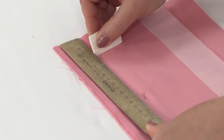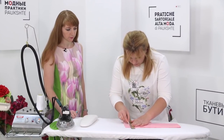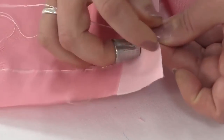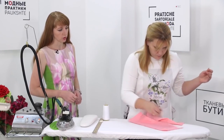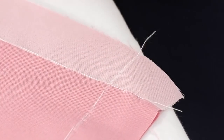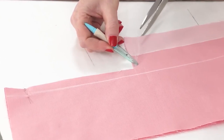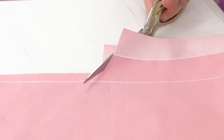Do the same thing on the other side. Natalie is making the spacing seams for the overcast. We recommend making spacing seams in order to make accurate details. Don't be lazy. Making spacing seams is not a waste of time. They will help you make accurate details. The technique we're showing you now is perfect for working with the thin fabrics. The bottom will be overcast with an invisible seam in this case. The vent is also going to be edged differently than it was in the previous video.